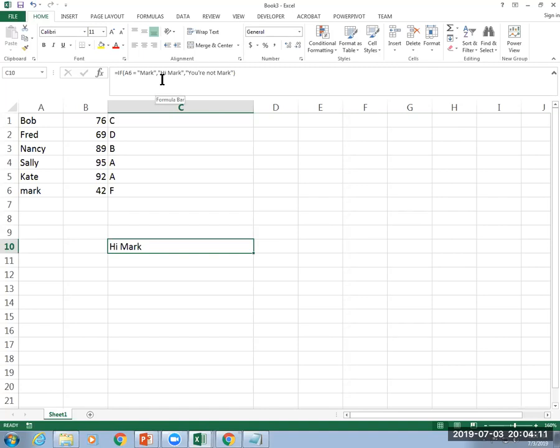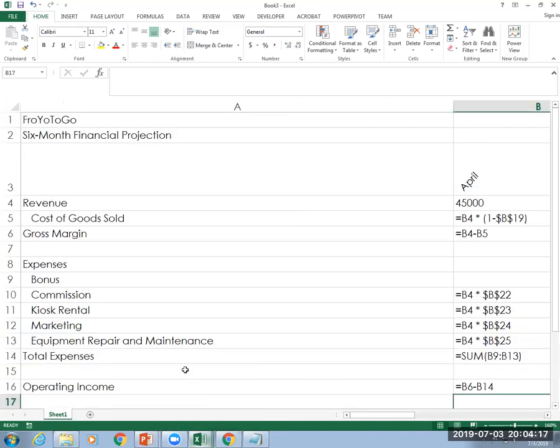All right, so going back to our little guy, we're back here. So in the bonus, we want to say if the revenue is greater than or equal to the bonus requirement, then the value is going to be the bonus. Otherwise, it's going to be 0. That's what we're saying. That's the equation that we're going to be putting in.